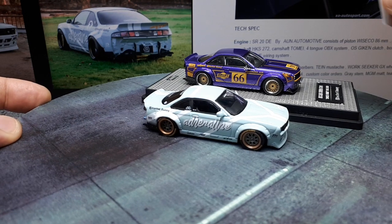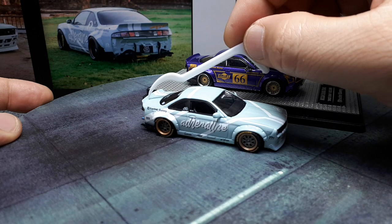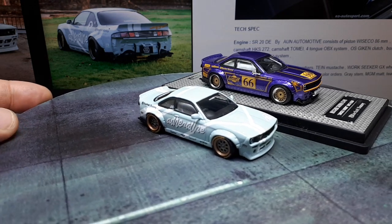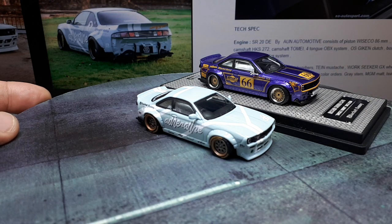Well, I didn't even notice. There's actually those body screw marks on this wing, and they are on this one as well. They're just such small black dots. I missed them. Alright, but you can see a better view of the mirrors. These look like factory mirrors, you know, the plastic ones, and these definitely look like aftermarket chromed mirrors.